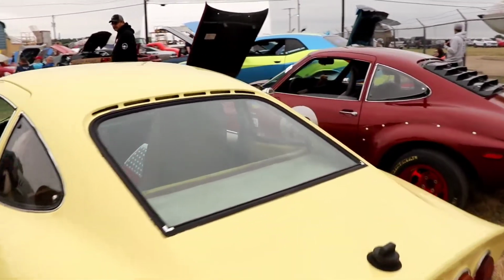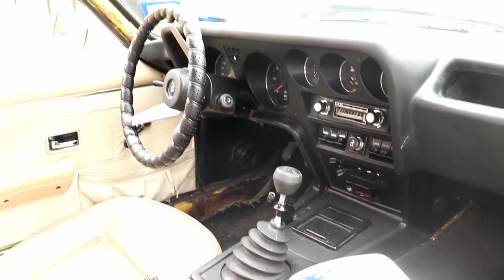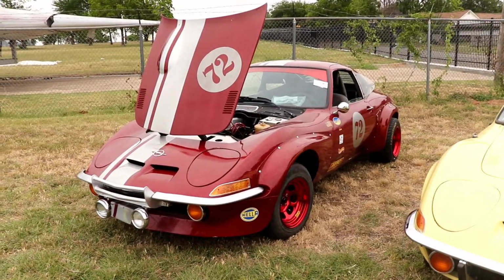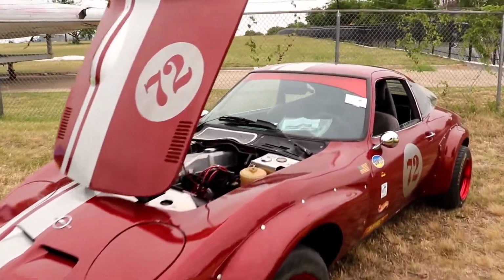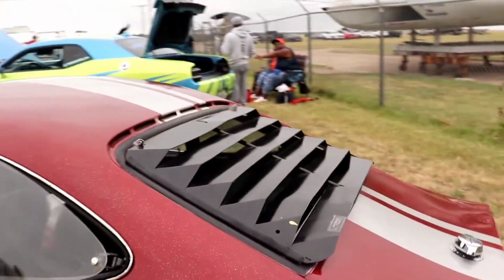I'm going to get... Well, there's the Jeep. There's that. And I'll get on the inside of it. Here's the interior on that Opel. There it is. I know it's a little bleached out, but I wanted to get the dash and all that. Next to it is another, he says this is another 72. This one's all set for racing. He said he autocrosses this as well.